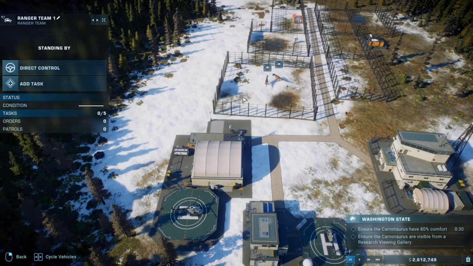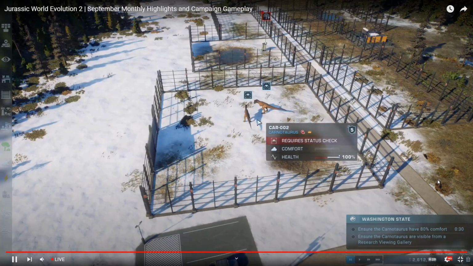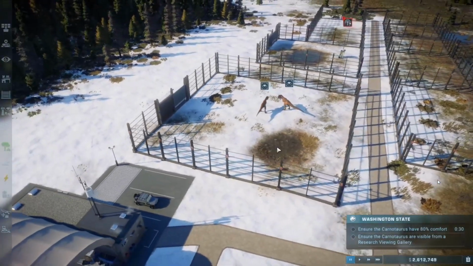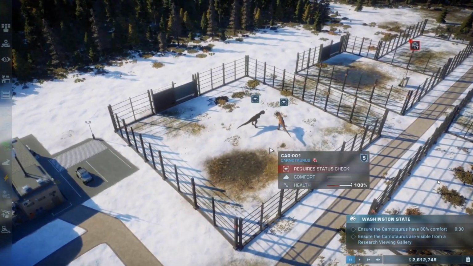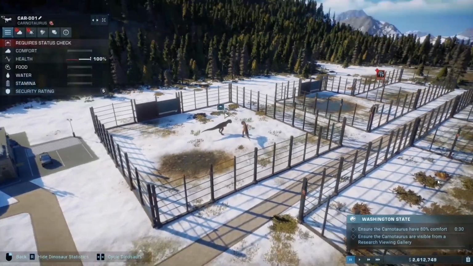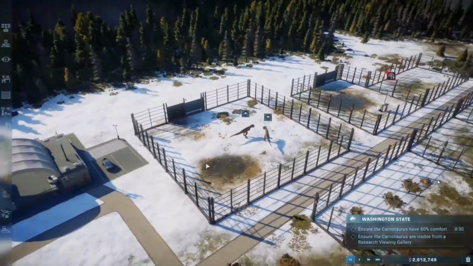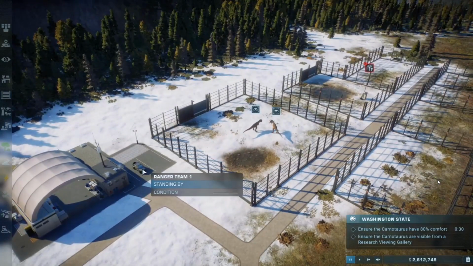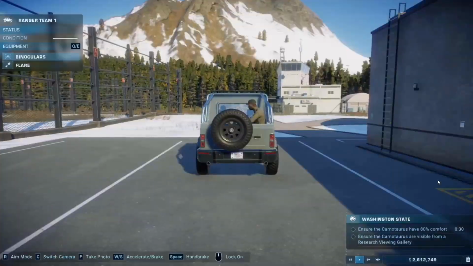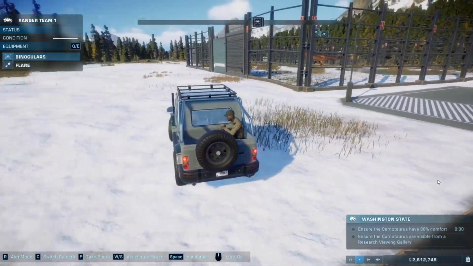So go ahead. I'm going to unpause in a second, and then we need to try and get some information from the dinosaurs. We want to find out what they like, what they need, and to give them the proper sized enclosure. So my current objective is to improve their comfort. Yep, but I don't know what their comfort is. So I think you need to send your rangers off. Ranger teams out. I'm going to do this manually first.